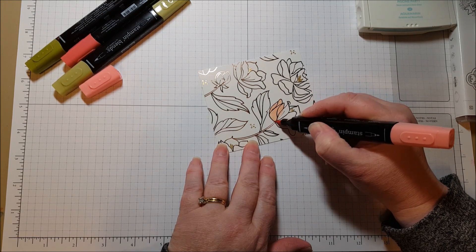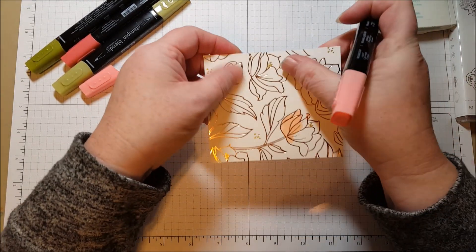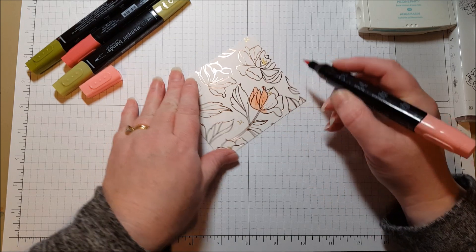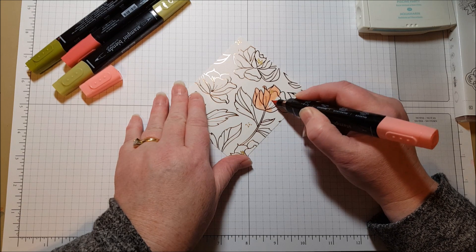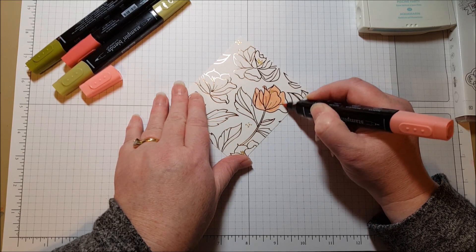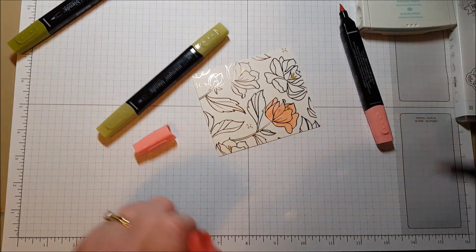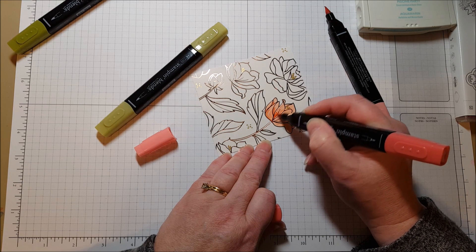Because this is glossy paper, this works. So this is different than regular cardstock — it has a gloss over the entire thing and then this foil added on top of that. So your alcohol inks aren't going to stick to that foil. You can color straight over that gold. It's just really fun. And it doesn't sit the same as it does on regular paper — the ink kind of sits on top a little bit longer. You don't get quite the same blending as you do on regular cardstock, but you can still get some fun little highlights.